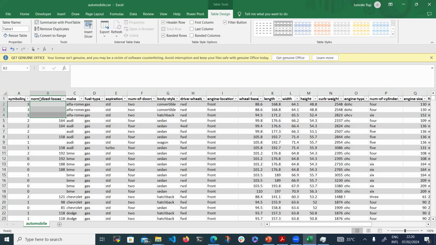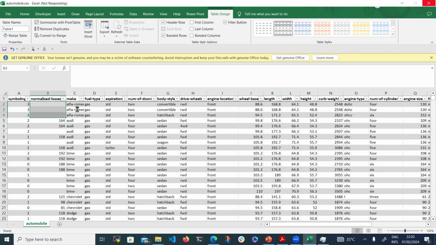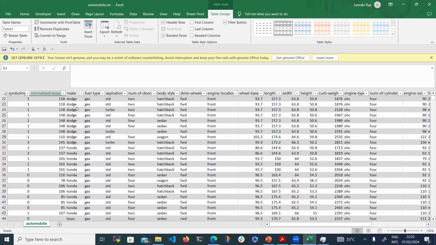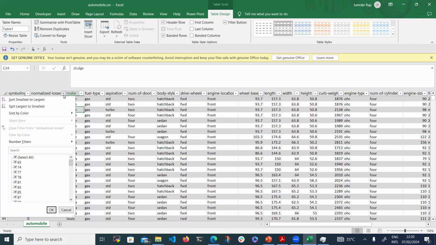One way to stylishly check if any of these columns have any blanks is to click on it.